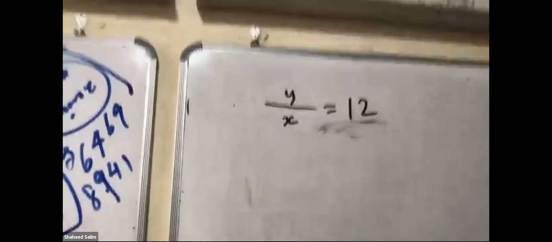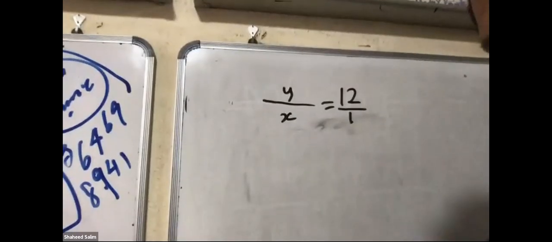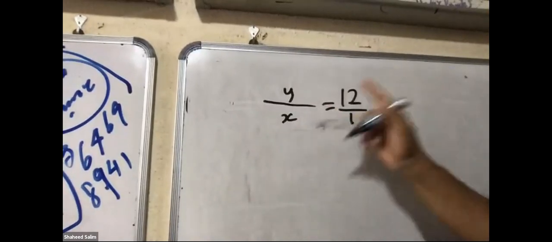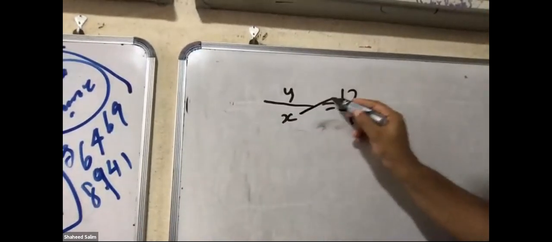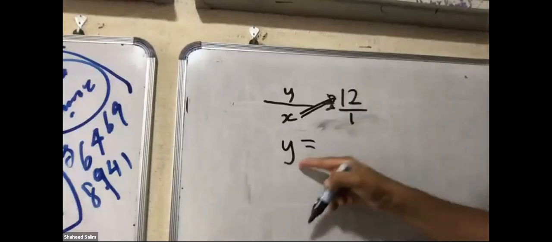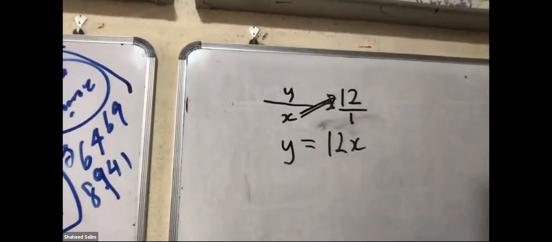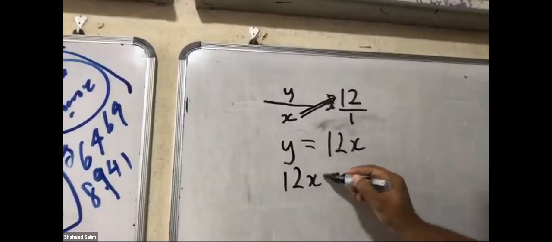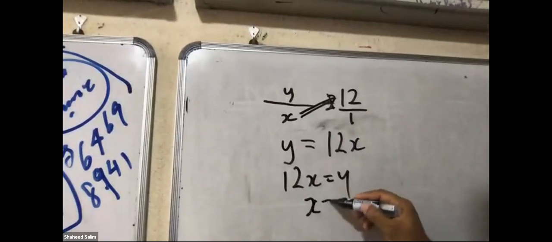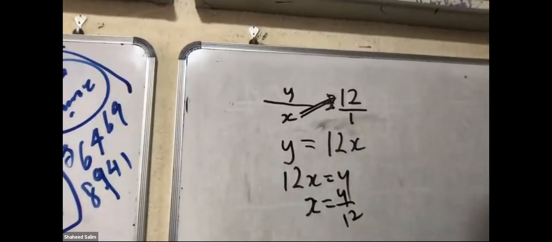Okay. So now down here, this 12 is on top here. We can put it as 12 over 1. Now you want to find the value of what? X, correct? So you've got to bring x up. There's a few ways that you can push the x up here. When you put x up, y is left behind, y over 1. Now it becomes 12x, because 12 times x, 12x. So this means 12x equals y now. You want to find x. X equals y divided by 12.